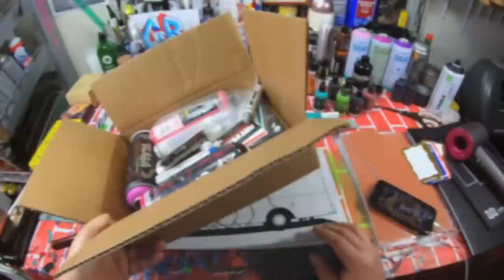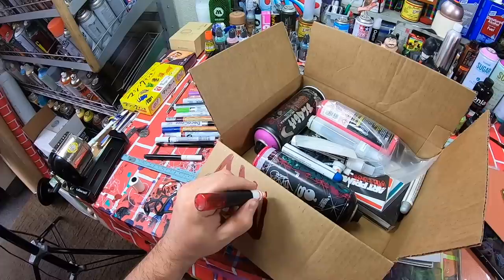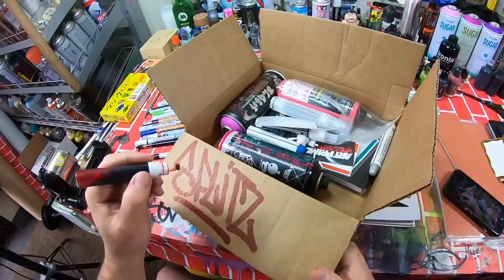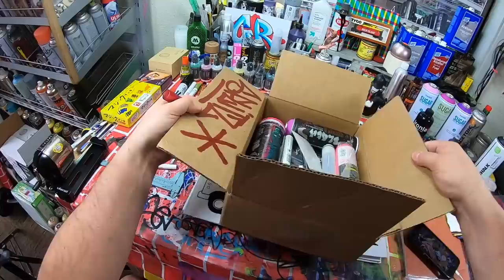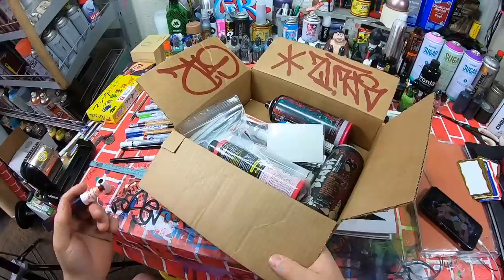All right, guys, let's do one more hit off and then we will get going here. This order is for Splits, the homie Splits. I think this is how he spells it. I hope that's how he spells it. I'm pretty sure it is. It better be. I've been known to misspell a name. Oh, yes, I have. Oh, let's do a little GR on this here. Boom. If I start misspelling GR, then you got to put me in the retirement home.